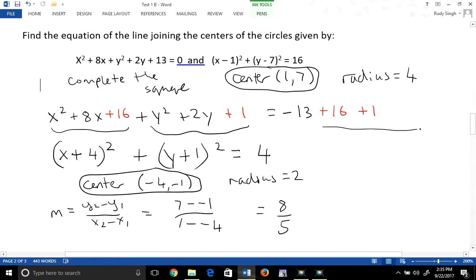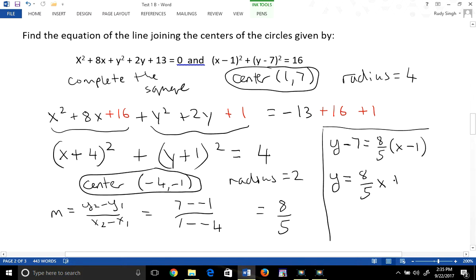And then we can use that point slope form again. y minus y1. Let's use the center (1, 7). y minus 7 equals 8/5 times x minus 1. Right, and you might want to simplify it a little bit. So y equals 8/5 x. Then you'll have minus an 8/5, but then you're going to add a 35. So 35 minus 8 is a 27/5, and I did that fast, but you can check that. But there's my equation of the line right here.